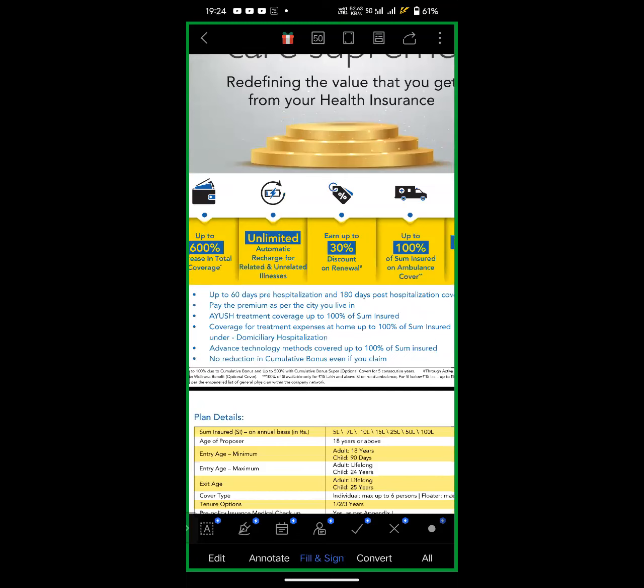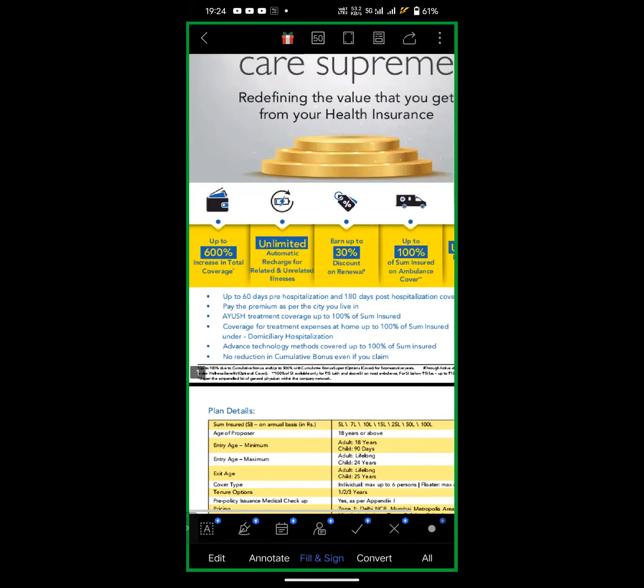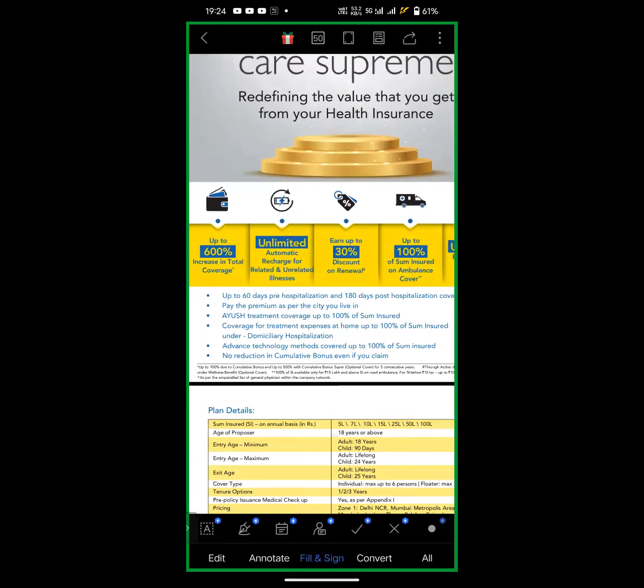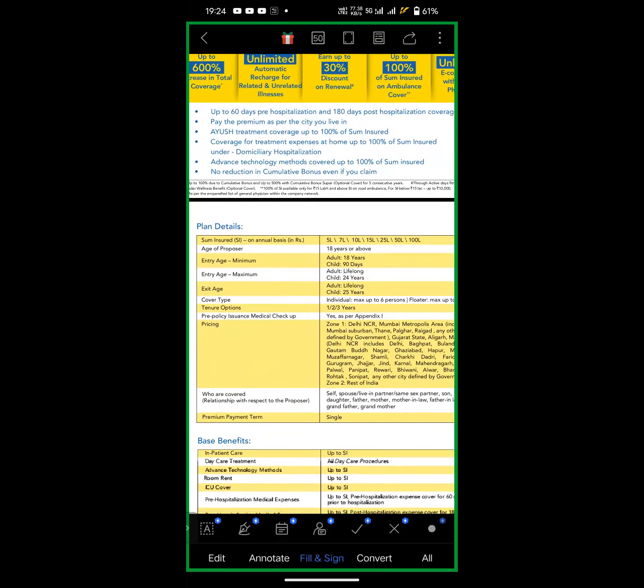Once your sum insured increases from cumulative bonus super, it would not be reduced even if there is a claim, even if there are any other reasons. So these are the main highlights of this plan. And let's get a little bit deeper into plan details.